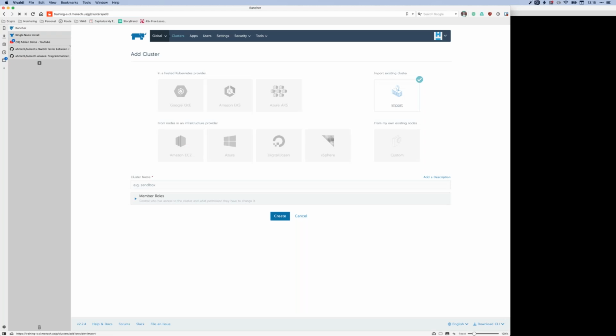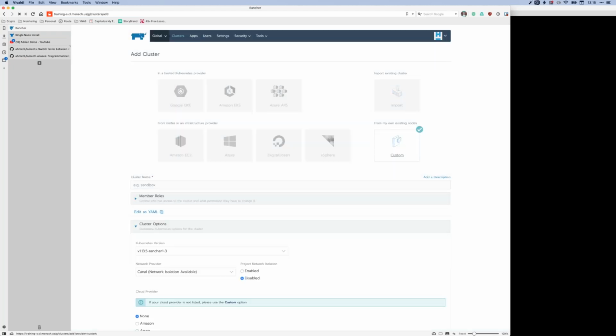Rancher is unique in that it can import existing clusters. So if you have a Kubernetes cluster already out there in the wild and you want Rancher to manage it, you just tell us here that you want to import it, give it a name, we'll give you a kubectl apply command, you run that on your cluster, it installs the agent, connects it back to the Rancher server, and suddenly Rancher can manage it. It's pretty dope. For anything that's not one of those previous options, there's the custom option.